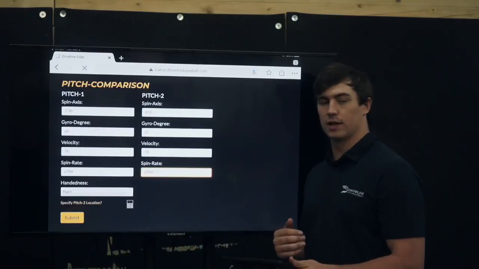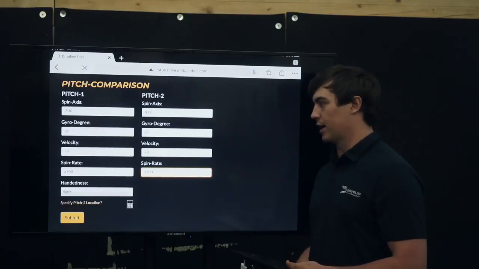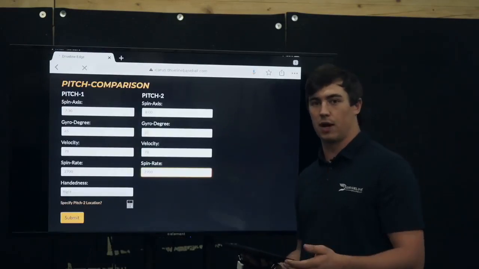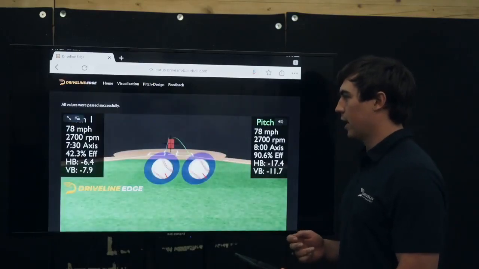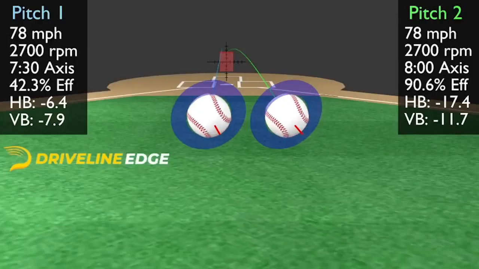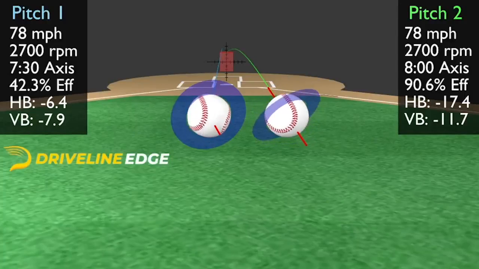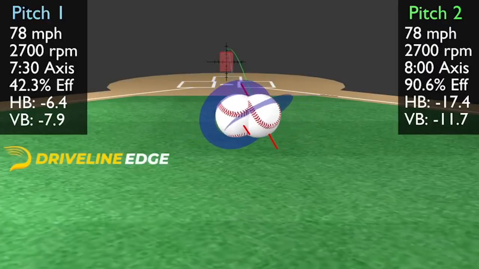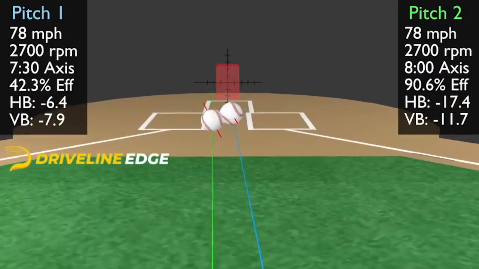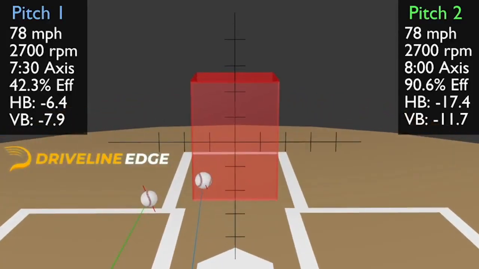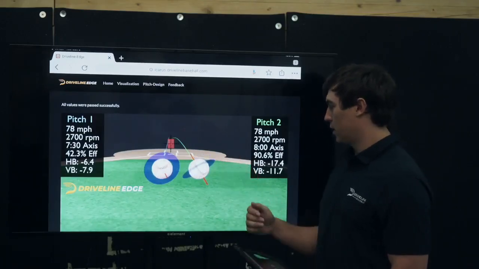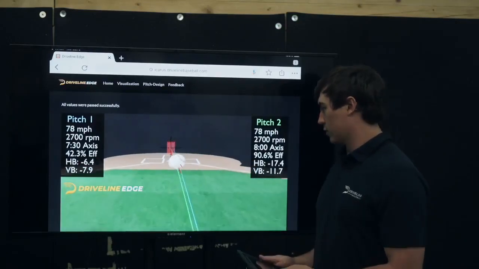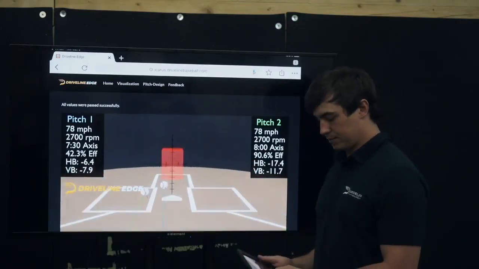If you run the tool normally, it's going to show where these pitches are going to end up based on a normal break plot, showing their horizontal break and vertical break. So once the video is ready, you can play it, and you can see both the pitches that we just created. You've got pitch 1, more of a slider, pitch 2, more of a slurve or slider with a lot more break, and then you can see how much that slight change in axis is going to affect the break profile of the pitch. So pitch 1 is going to end up there, pitch 2 is going to end up at a greater horizontal and vertical distance away from center.